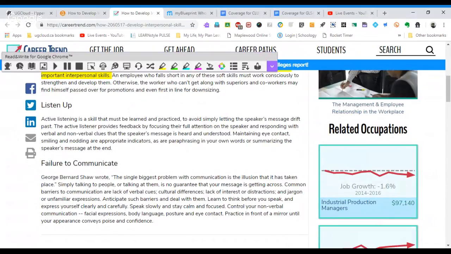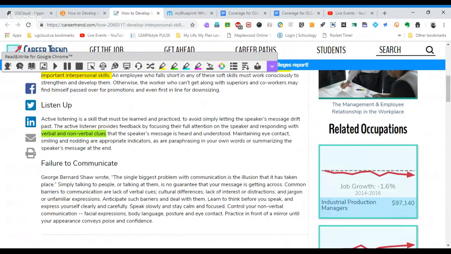To effectively provide an example, you need to find the sentence that talks about an action in active listening. So you can see here that active listening provides both verbal and non-verbal cues. So I'm going to accept that, and I'm going to highlight that in green because I'm colorblind. That's an example of listening.